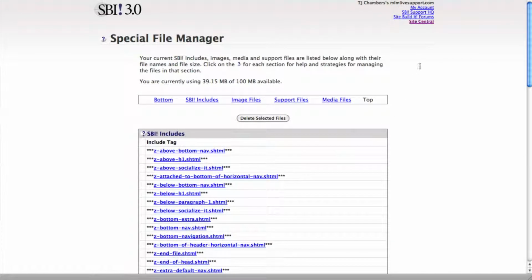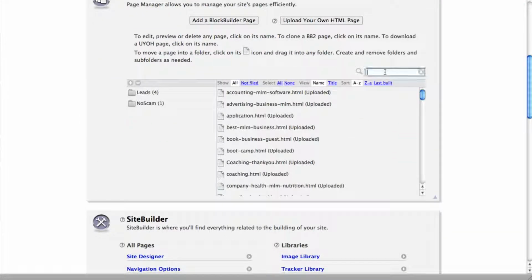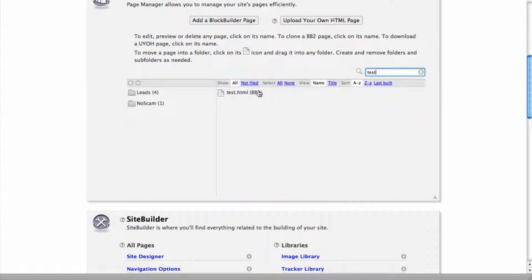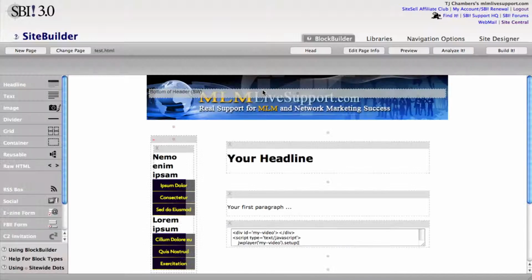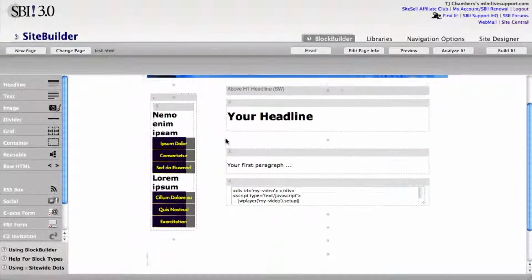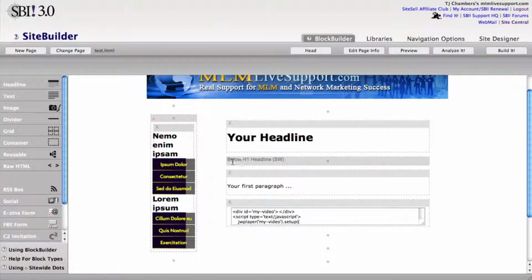And now I'm going to go to my page. So I already have a test page set up. And I'm going to use BB2. If you're doing upload, just in your HTML editor, put it between the head tags. They're at the very top. And that's not header, it's head. Open head and close head. It has your title in it.